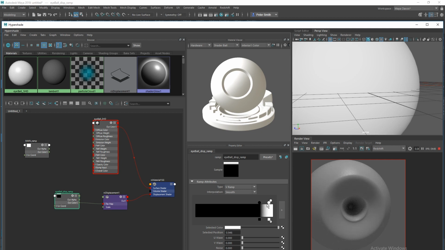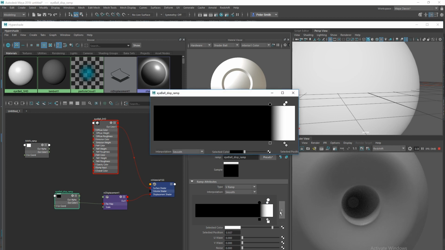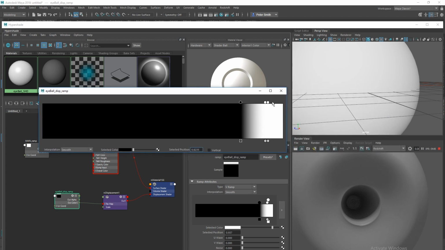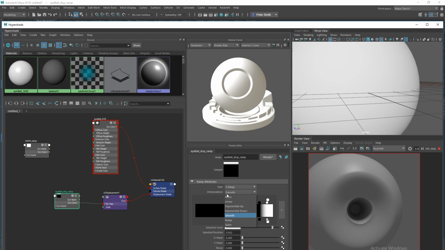Let's see. You can also click on the arrow there to open a bigger version of the ramp. Just going to see if it helps moving it towards each other. We can also try to play with the interpolation type. That removed the bump, but it's not really what I want.